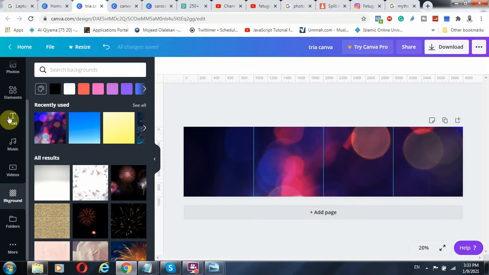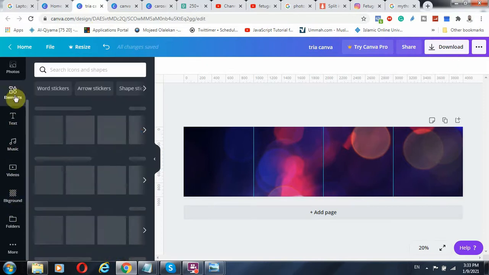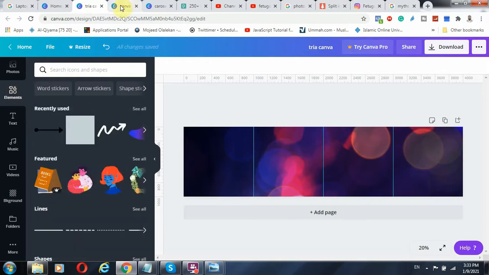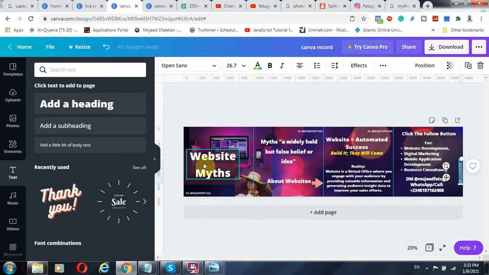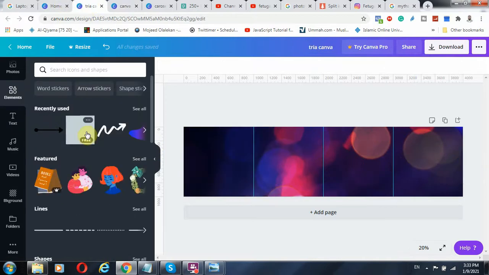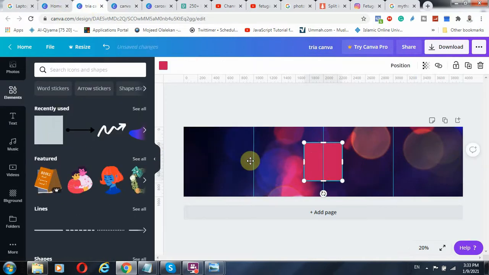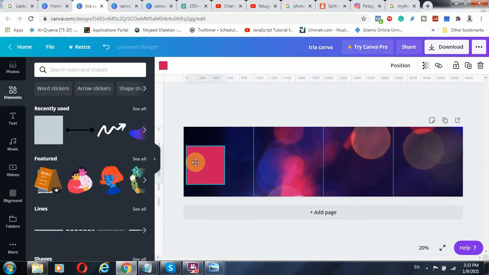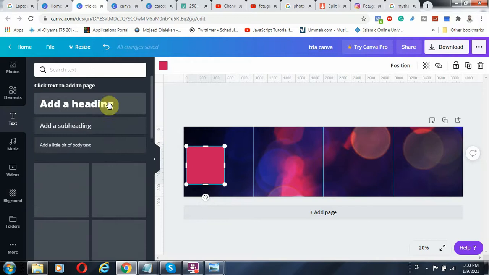The next thing I wanted to do is to put some text. I created this text, Website Myth. Let me put this background here. I want this background to be like a shadow for the text, and I'm going to add a text.